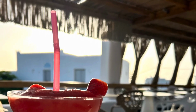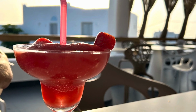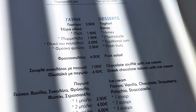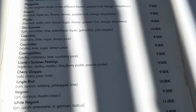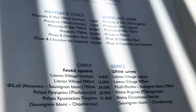They're really good, the range of cocktails they have, and they're reasonable prices as well. They're not too expensive. About €9, around that sort of thing. But everything was made with really good quality ingredients, and you could just tell it wasn't cheap, nasty spirits. It was all really good, high quality spirits, and I think that goes along with the whole hotel ethos when it comes to food and drink.